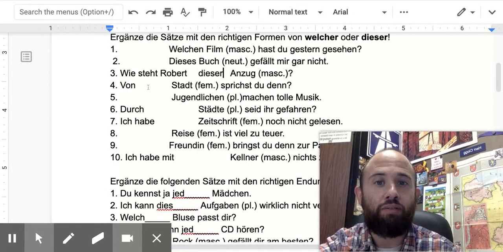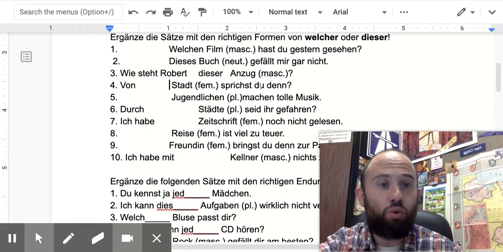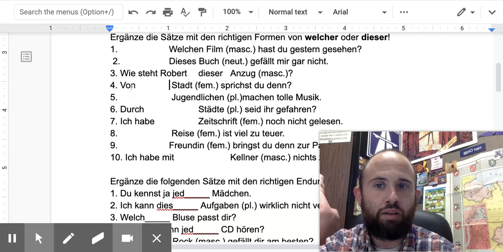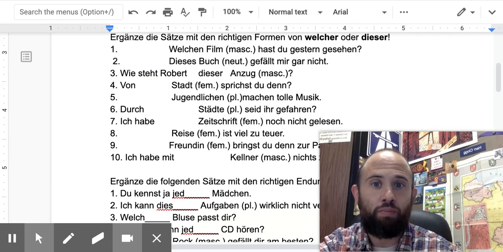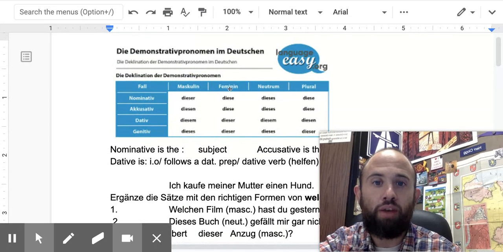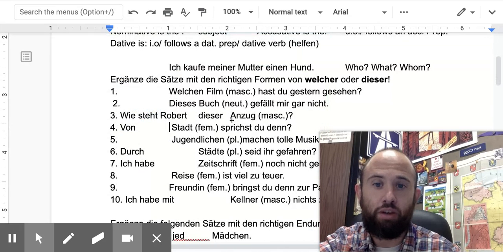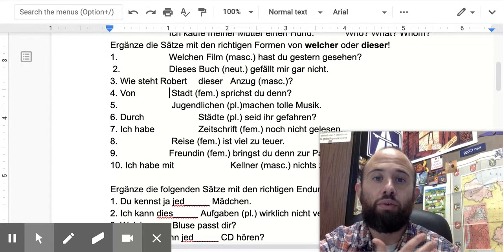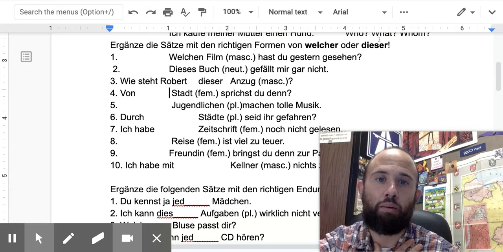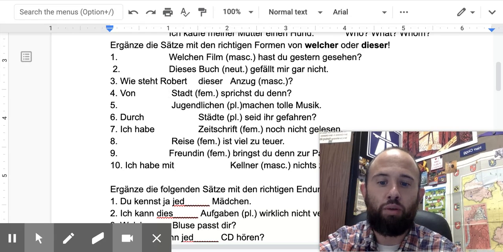That one's hard. This one's a little easier. We've got die Stadt, feminine. Here we've got von, so we know that the city isn't the nominative one. Could be accusative, could be dative. Oh, außer bei mit, nach, zeit, von, zu. That means that Stadt is dative. And if we look at the chart, we've got feminine, dative, it says dieser. Von dieser Stadt sprichst du denn, or von welcher Stadt sprichst du denn? We're either saying from which city or from this city. That's another wrinkle to this problem. Makes it harder. I'm going to go with welcher.